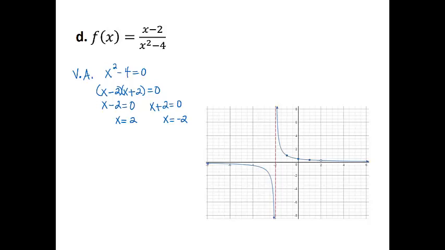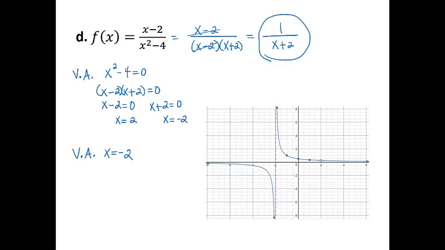But this one is actually a special case, because notice that one of our factors of the denominator is actually also in the numerator. So this function, x minus 2 divided by x minus 2 times x plus 2, actually simplifies to 1 divided by x plus 2 when we divide out that common factor. Now, we can't change the fact that the function is undefined at both 2 and negative 2, but what that tells us is that there is indeed a vertical asymptote at x equals negative 2, because that's still in the simplified version of the function, right? X plus 2 is still in the denominator. But there's going to be a hole in the graph at x equals positive 2.